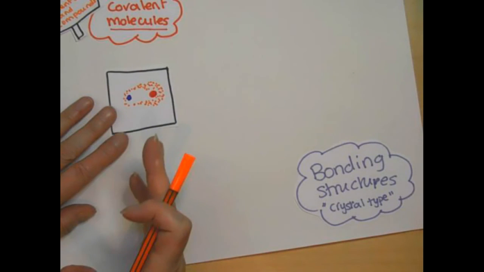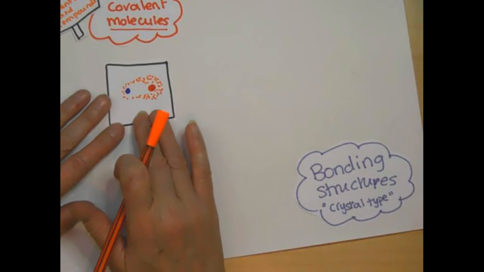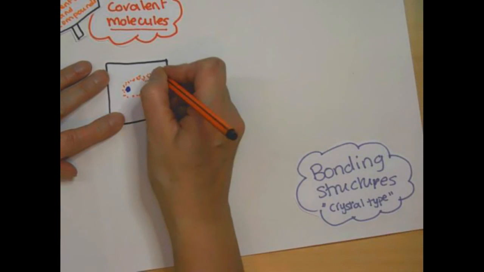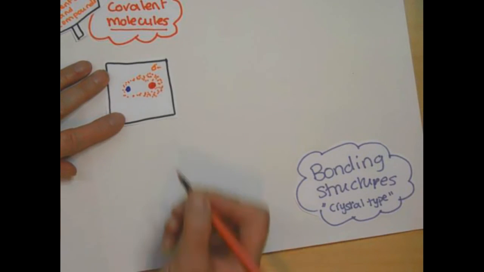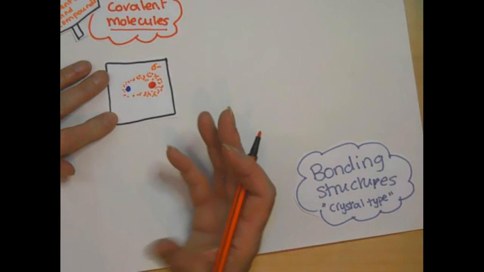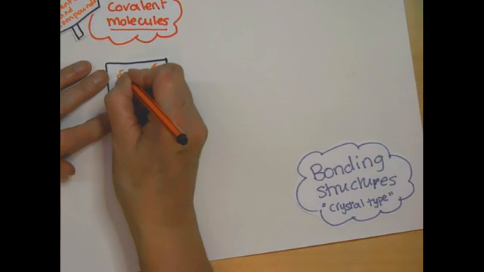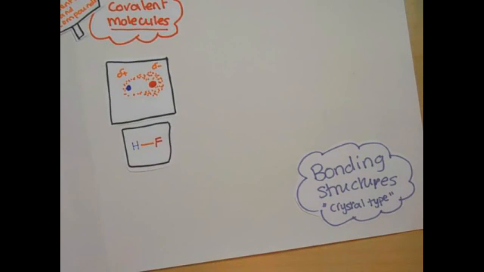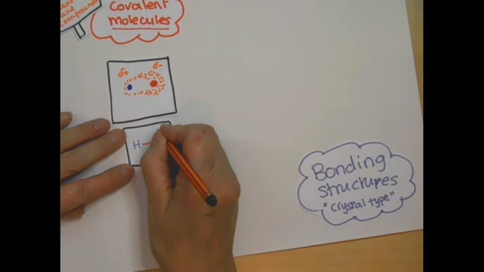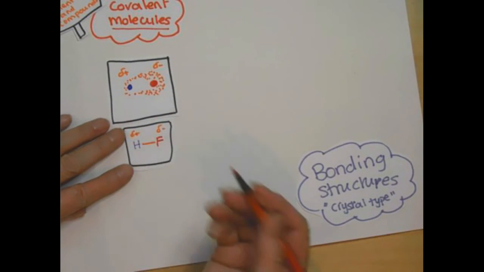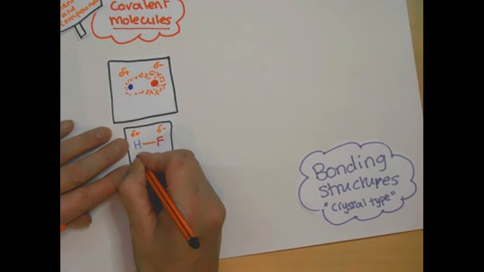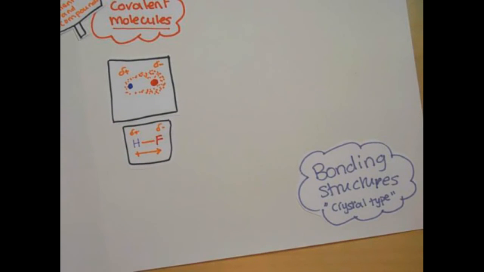And just from an electron cloud point of view, this is what it looks like, and it permanently looks like this. So the electron cloud is going to be pulled more towards the electronegative element. So that's going to be the electronegative side. So that will have a slight negative charge, and it'll leave a slight positive charge on the other side. So if that was something like hydrogen fluoride, we can represent that delta minus and delta plus as slightly negatively charged and slightly positively charged, and it's permanently like that, and we call that a dipole.